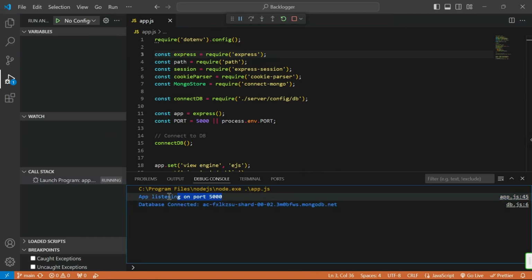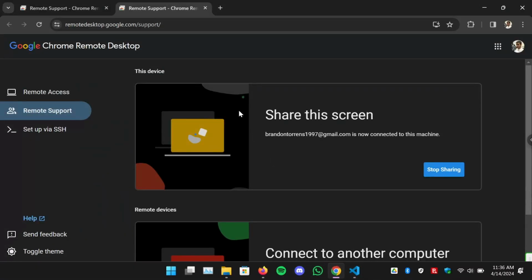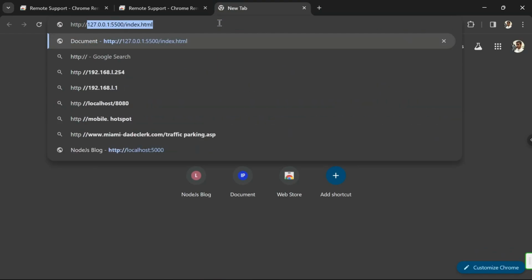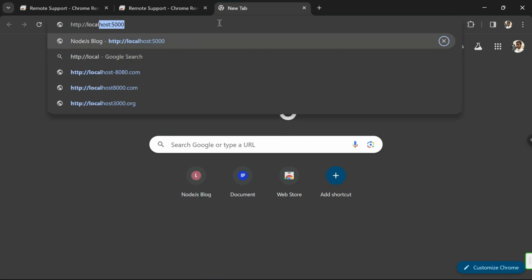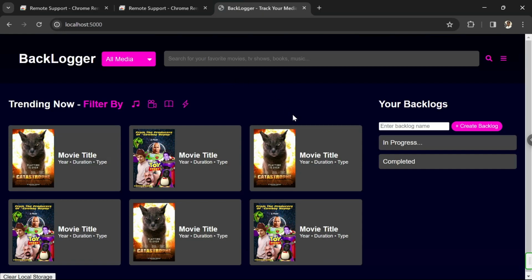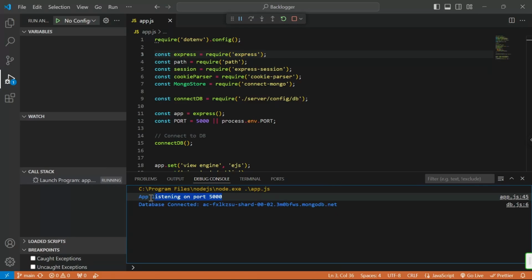Just to give you a quick explanation, this message that I have highlighted here is your Node.js server for the BackLogger project working, right? This is the actual server running. So I can right now go to a browser, like I do here, and I can type in http://localhost, and the server is set to run on port 5000. Hit enter, and you'll see that it loads the project file here, right? So again, if you're seeing this first line, that's fantastic. That means the Node.js server is running, right?